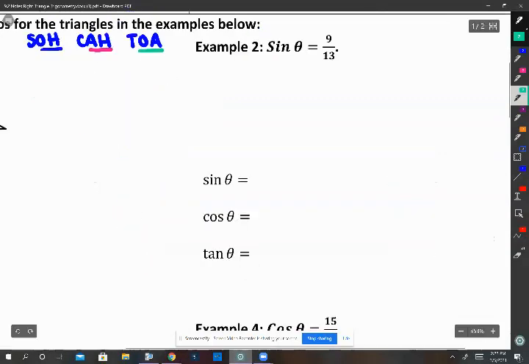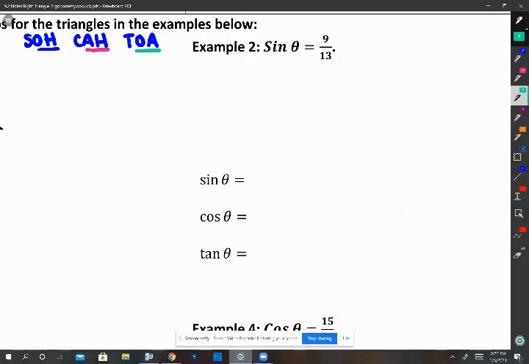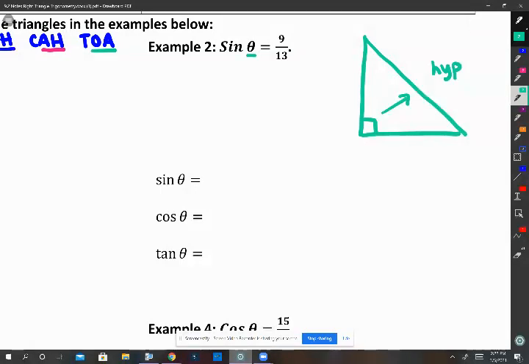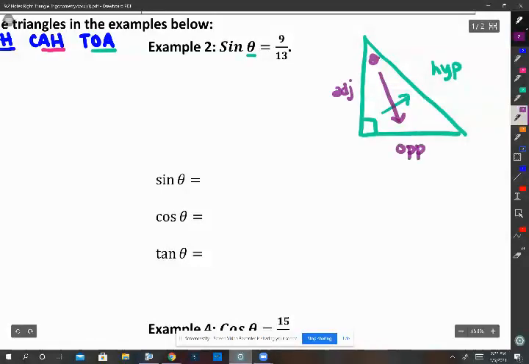Sometimes they give you the ratio without a triangle, and you have to draw the triangle that goes with it. So if I have a triangle, and again, this is my right angle, so across from your right angle is always the hypotenuse, you get to pick which angle you want to be marked as theta. Whether it's the bottom one or the top, it doesn't really matter. So if I say it's the top one, if this is my theta mark, then this is my opposite, and it makes this my adjacent. All right. If I would have marked the angle down here, then opposite and adjacent switch. But now we have to think about this.